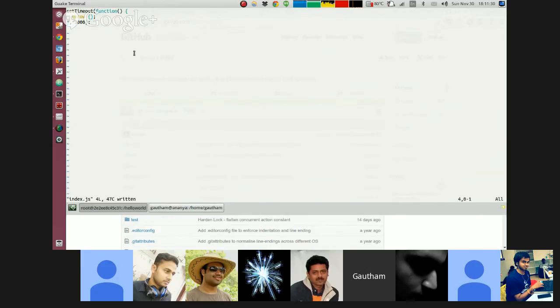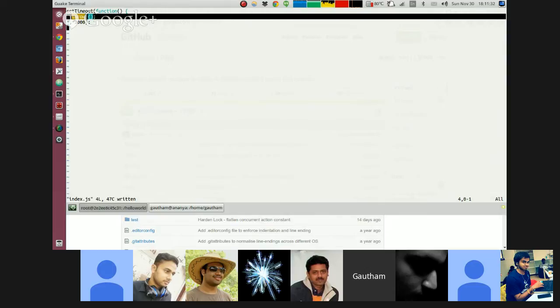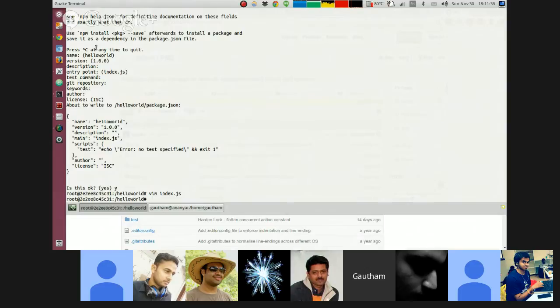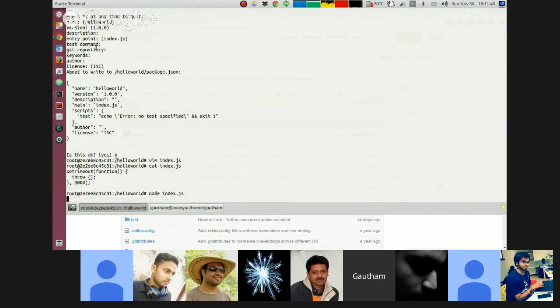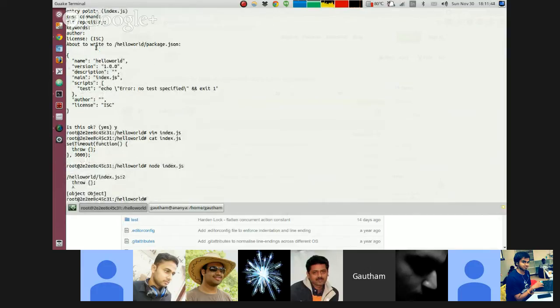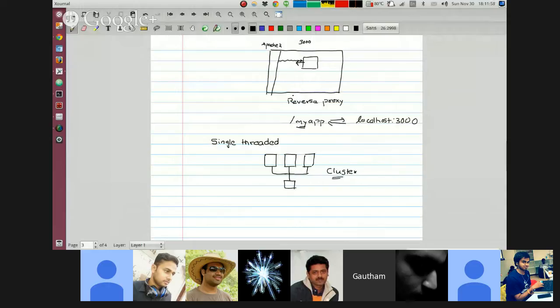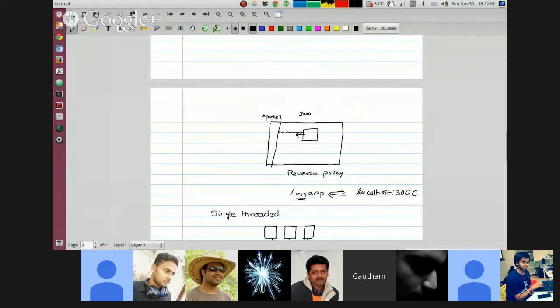So after 3 seconds, it actually throws an exception, and the moment the exception is thrown, this process would just get killed. So let me just show you what that looks like. So now if I just run it as node with index.js, you can see that after 3 seconds, the script got killed. Now what I'm trying to demonstrate is what would happen if you have an unhandled exception in your code. So imagine you have this kind of a setup now in your production environment, and your application is being written in Node and Apache is connecting to this, and suddenly there is an exception here. It can basically bring down your entire application, right?